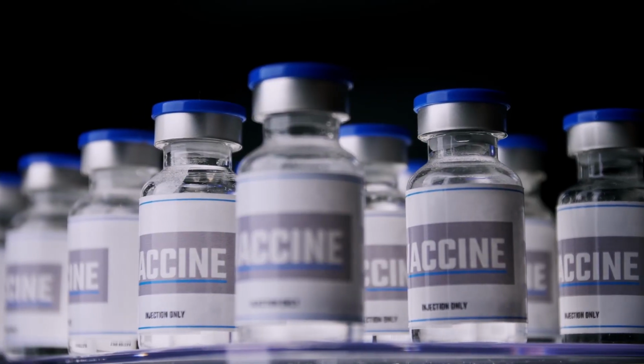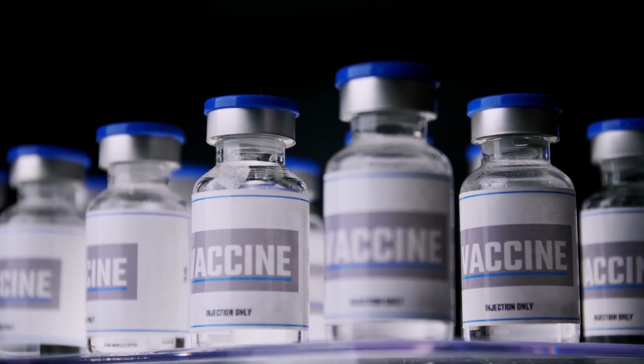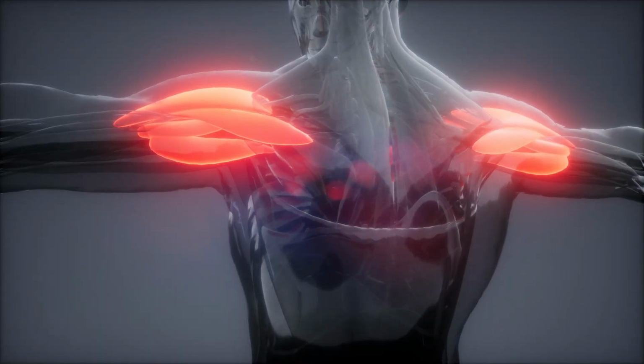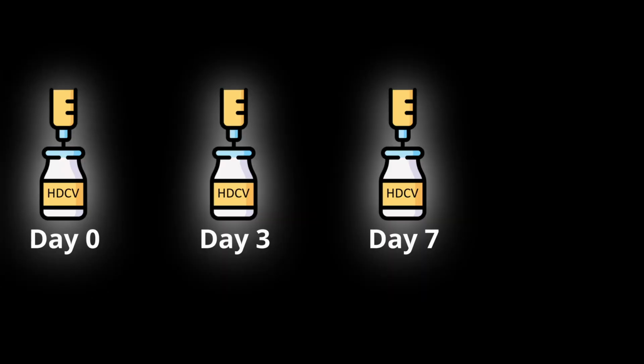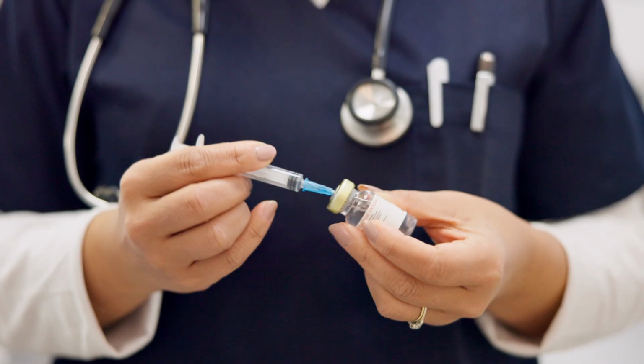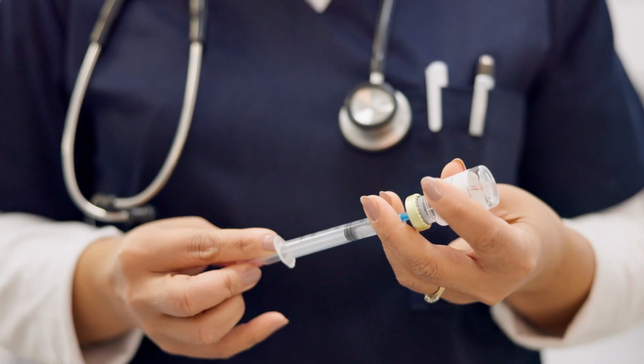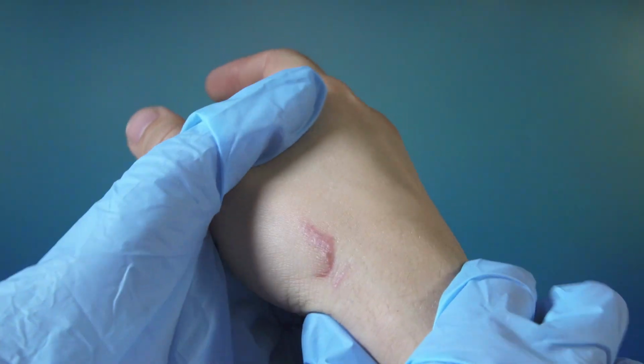2. Provide active immunization with the HDCV vaccine. Classically, this is given in the deltoid in the adult and in the thigh in the baby. Currently, the CDC recommends to give it on day 0, 3, 7, and 14. 3. Provide passive immunization with the HRIG immunoglobulin. This should be given at the site of the bite and at a site distant from the bite.